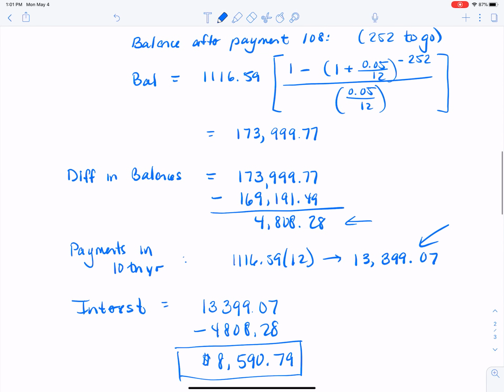In the next video, we look at Part D, how to find the number of payments, and that we're going to use Excel for. As explained in the video, we don't want to use logarithms because it's not a required component of the course, but that way we get to see how technology works too.